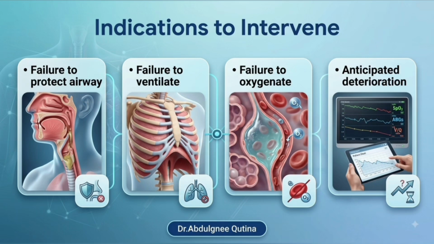You're looking for catastrophic failures here. Failure to protect, like losing that gag reflex. Failure to ventilate, so apnea. Failure to oxygenate despite giving them supplemental O2. Or maybe you're just anticipating a crash due to trauma or anaphylaxis. These are your definitive signs that the patient cannot maintain their airway and you absolutely must step in.